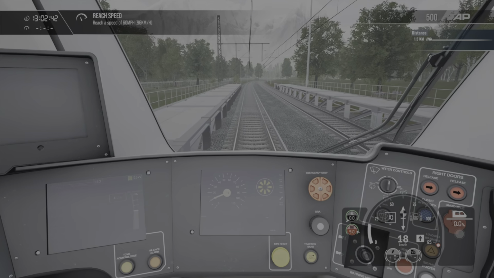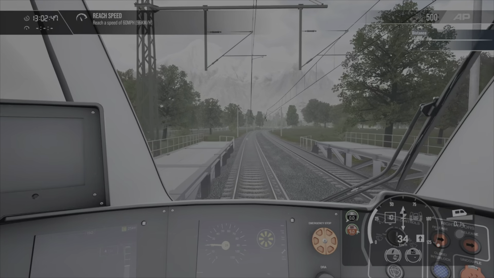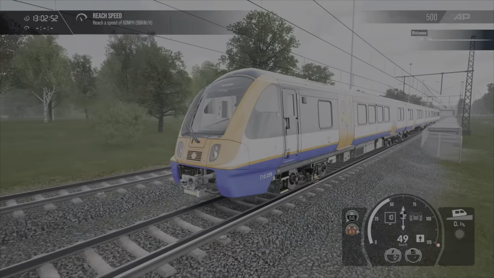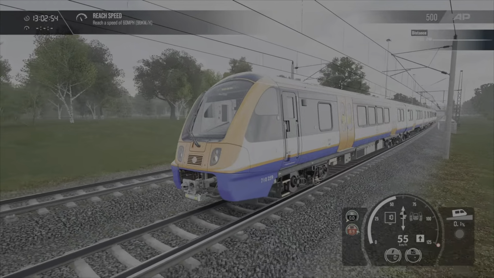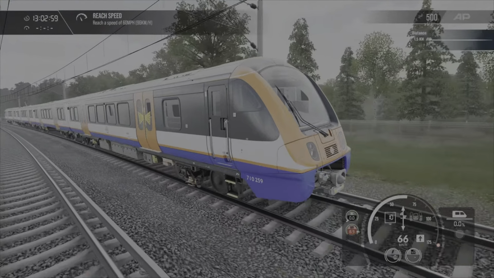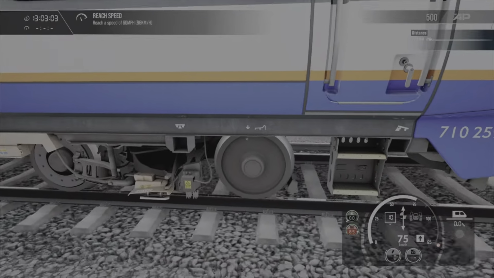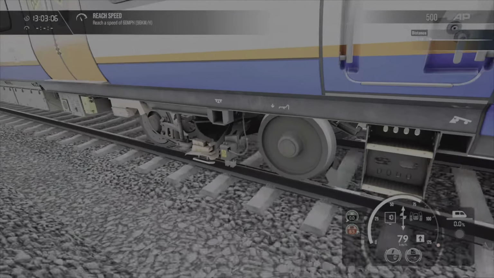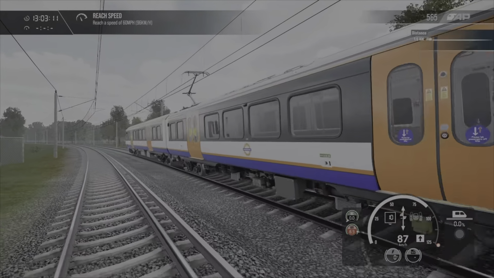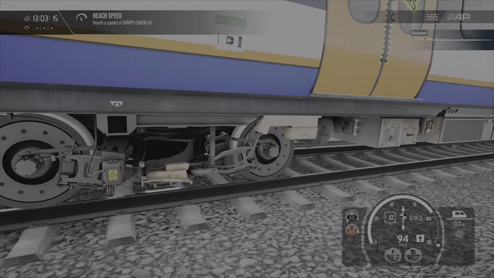Okay, let's have a go at the horn, shall we? See how quiet or loud it is. Yeah, not bad. I like that. Yeah, I'm pretty sure it is, because on the Elizabethan you can see that the front one there has not got a brake shoe. All the rest have. If I go to the back, all the same.